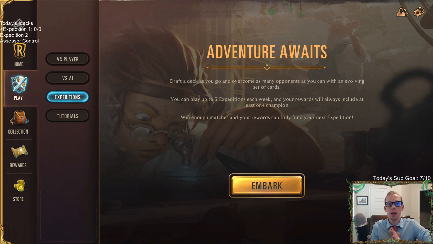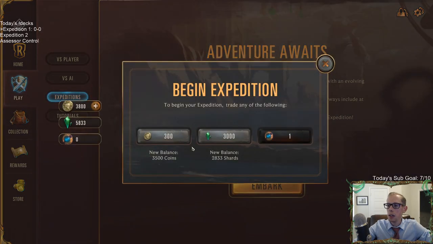We are about to embark because our adventure awaits, as you can see. That is pointing the correct direction, as you can see up on the screen there. So y'all are probably understanding our expeditions now. It's Tuesday, Wednesday, Thursday, we're doing these expeditions. Get a champion at the end, building that collection. They're really fun to play, and they're good ways to improve and learn a lot about the game as well. So we're going to be drafting whenever we embark.